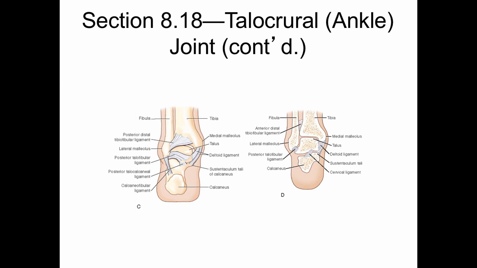Eversion sprains of the ankle are uncommon because the lateral malleolus of the fibula extends distally far enough down to add to the stability provided by the deltoid ligament. Unlike the lateral malleolus, the medial malleolus does not extend very far distally, making the lateral collateral ligament the sole line of defense against inversion sprains.